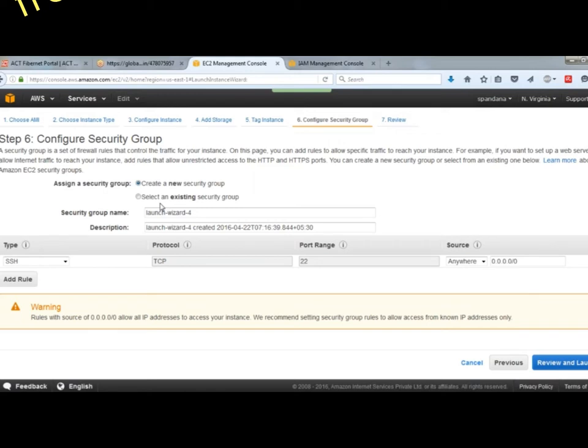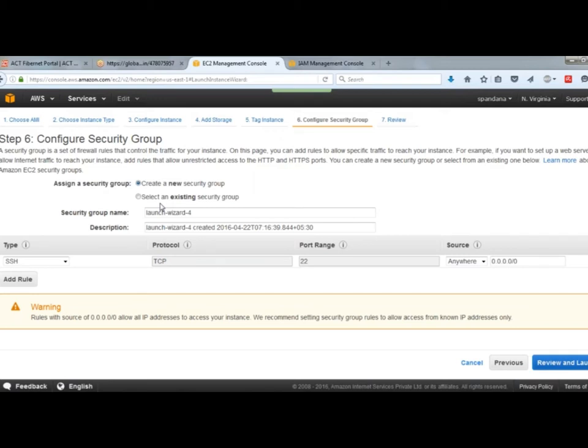What all requests or calls need to be allowed into your EC2 instance, and whatever traffic has to be allowed outside. That is what the security group totally speaks about.